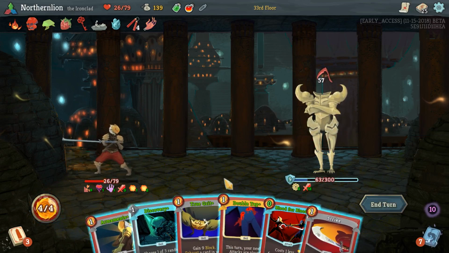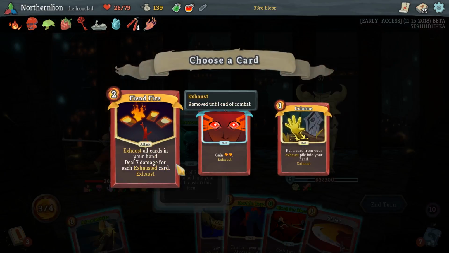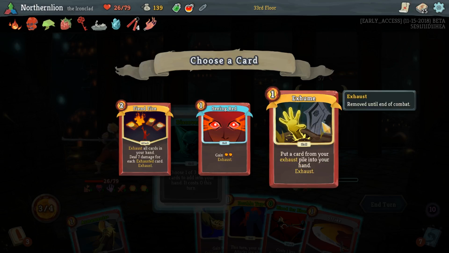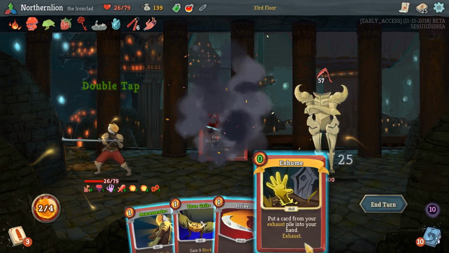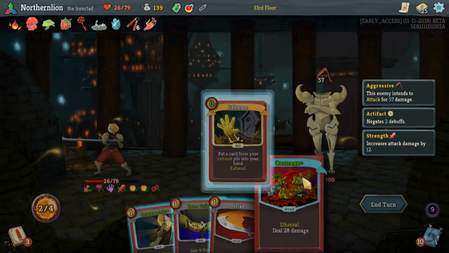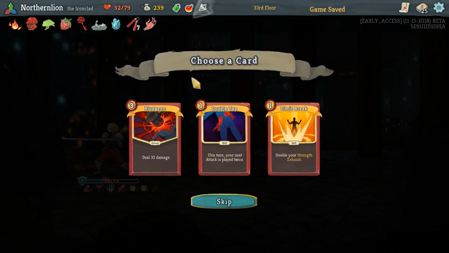57 damage. This is where, obviously, things are a little spotty. He's dead. He's dead. You don't even have to sweat it. Play Discovery. And then get an Exhume in there. I know that seems weird, but we're going to double tap Blood for Blood. Exhume. Carnage. He's done.